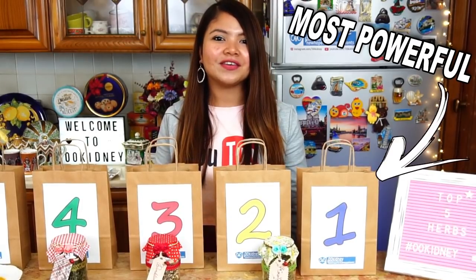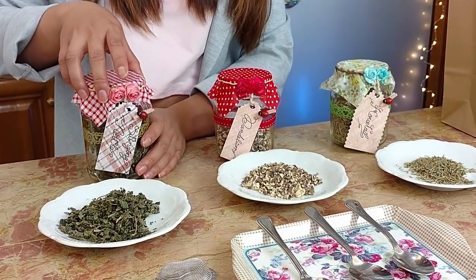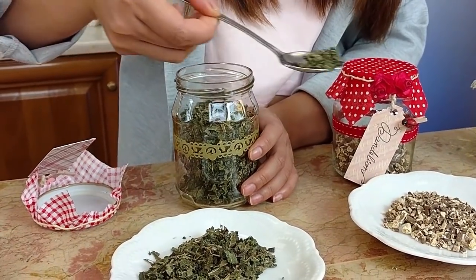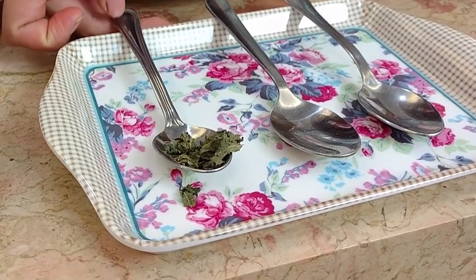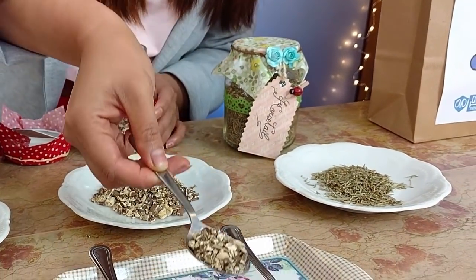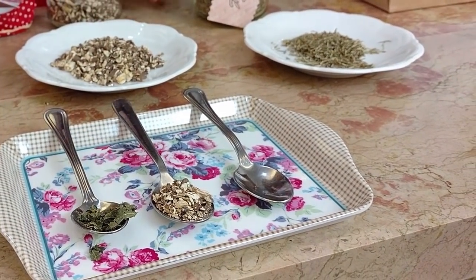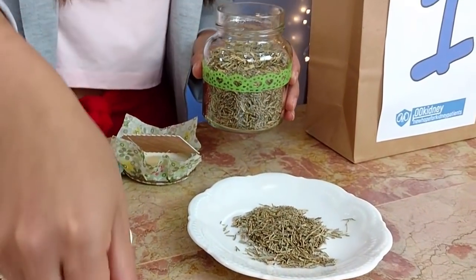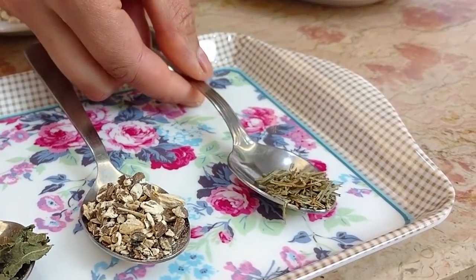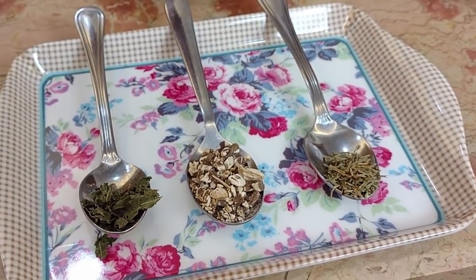So, before I show you the number 1 of our chart, let's see how to prepare a powerful, detoxifying, soothing, and anti-inflammatory tea with these 3 herbs. It's pretty easy actually. I already have some boiling water ready, so I just need the right doses of these herbs. We are going to use half teaspoon of stinging nettle for its anti-inflammatory and cleansing properties, 1 teaspoon of dandelion root as an aid against high blood sugar levels and for the health of the gut, and half teaspoon of horsetail for its detoxifying properties and to enhance the properties of the other herbs. This is for about 4 cups or 1 liter of water.